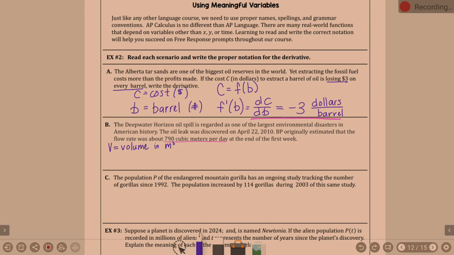Time. Time, yes. Days is a measurement of time. Now, be specific here, because you'll notice a discrepancy throughout the problem that this label is 790 cubic meters per day. So our time needs to be measured in days. Augie said something about weeks. There's a discrepancy in this problem, isn't there? Are we going to have to be careful? Yeah. Okay. We've got to keep this all the same.